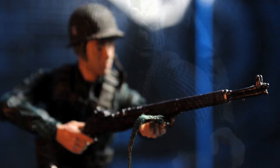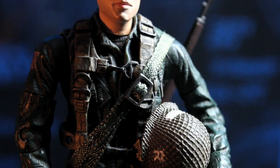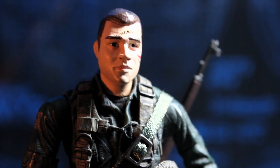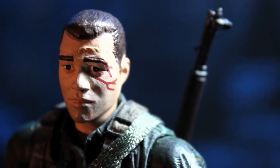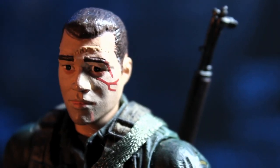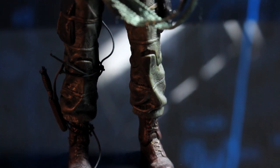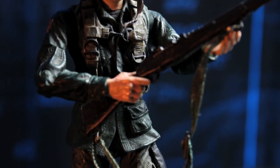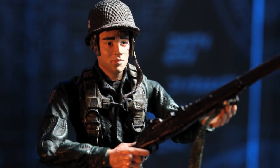I wanted to show this toy to you guys. I love Band of Brothers and Saving Private Ryan and all the World War 2 video games, and I'm glad that to some degree they're making a bit of a comeback. This is a cool toy, I had to have it, I'm glad I got it. It's very rare, it's hard to find now, so I thought I'd share it with you and share my feelings on it.